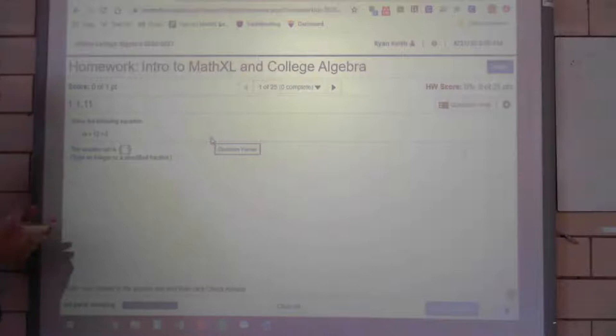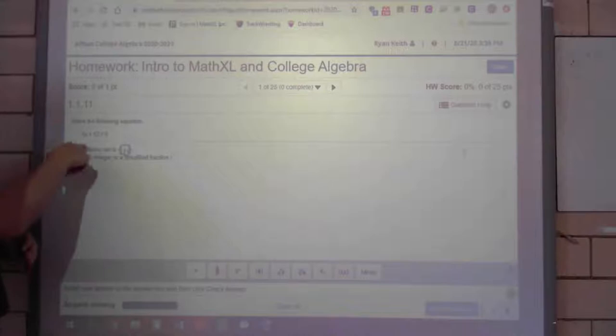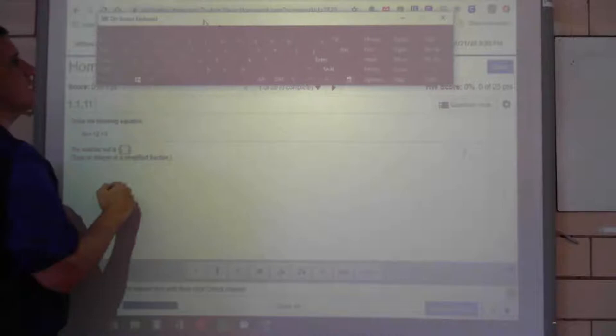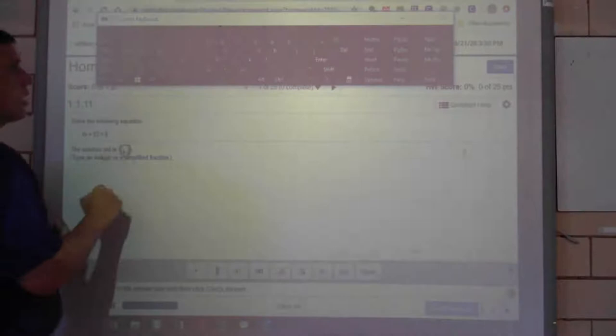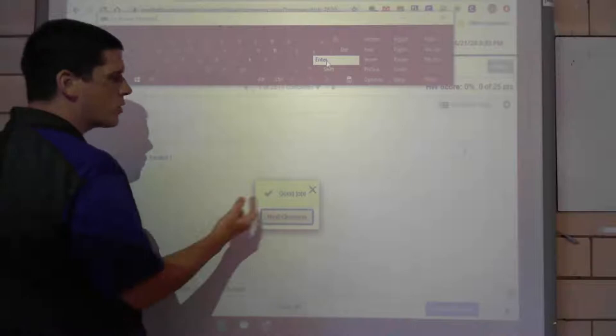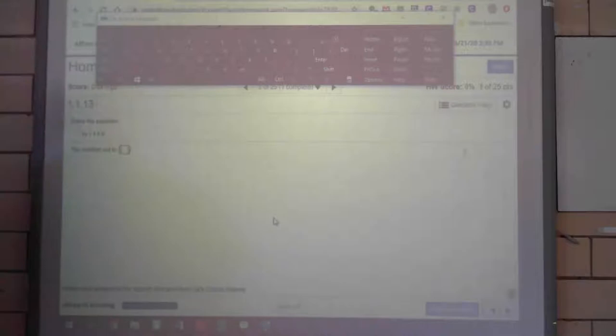So with that in mind, you can go ahead and you can just type in your answers. We can see that in your head, subtract 12, divide by 4. We can see that the answer here is negative 3. And then from there, we can go ahead and we can hit enter and it will say, good job. Thumbs up. So I wish it would say thumbs up. That would actually be kind of cool. But then you just click on next question and it will just take you right to the next question.